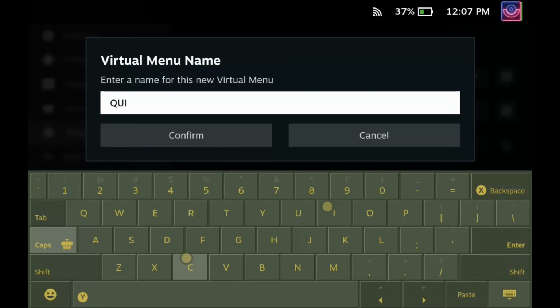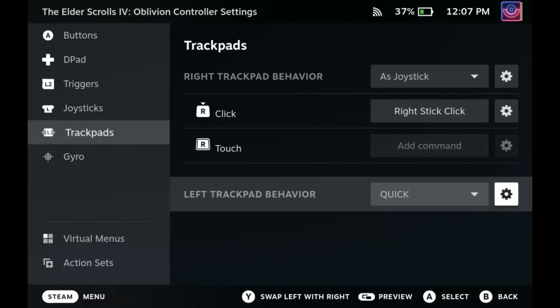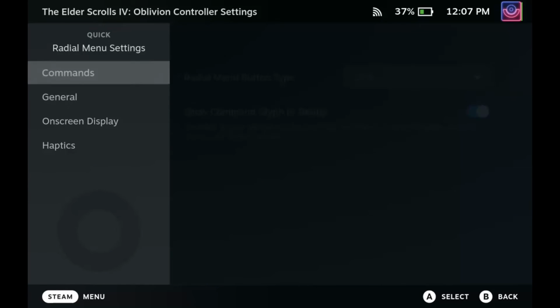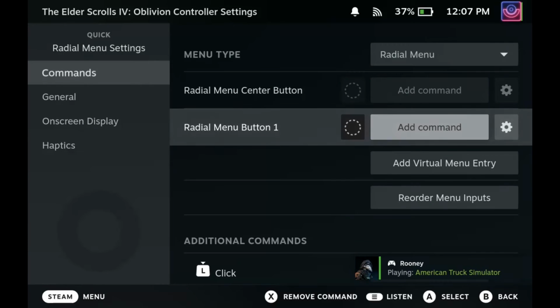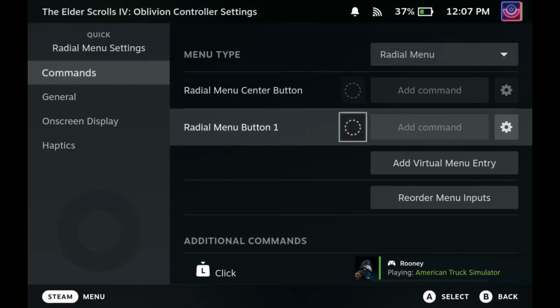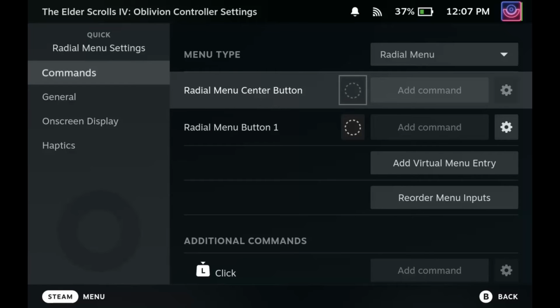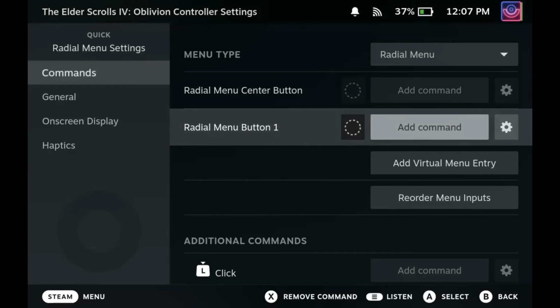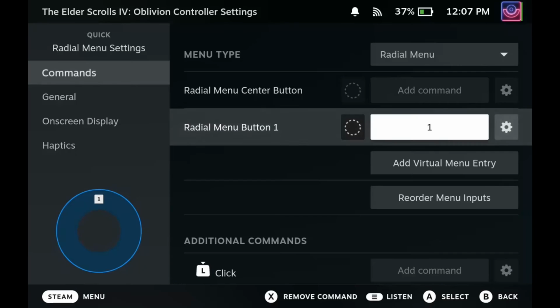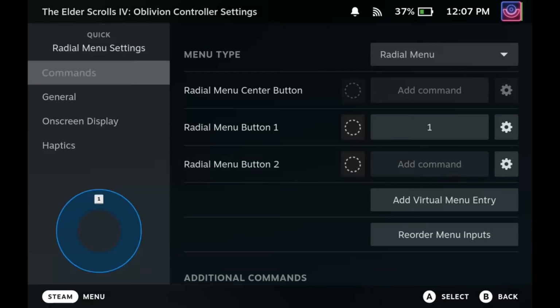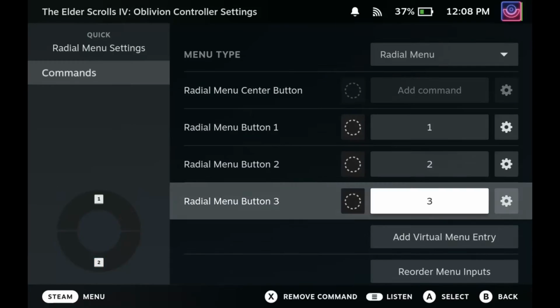And then there are only a few settings you're going to need, but I'll go through it all with you so you can copy it and go along. First things first, I don't use the center one because that is a mistake, I feel. Don't use the center one, okay? Stay away from the center button because it'll make life miserable. And then head over to keyboard, and you just want to go through 1 through 8, and I'll speed through this.